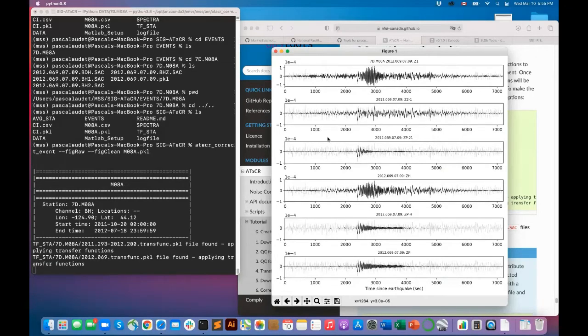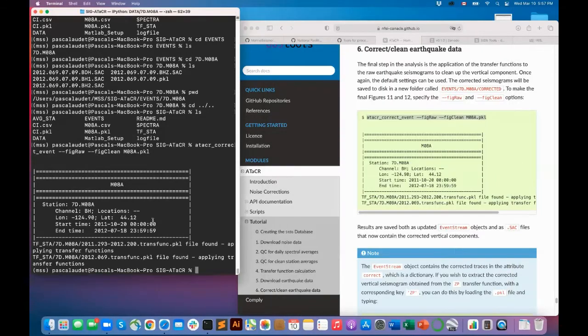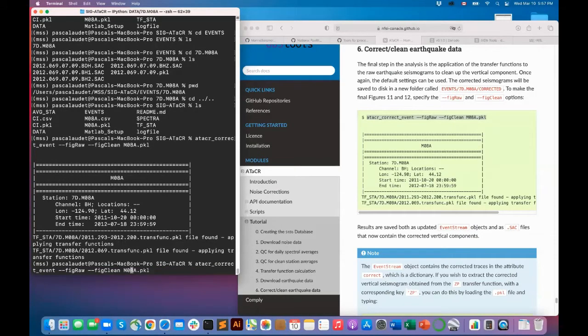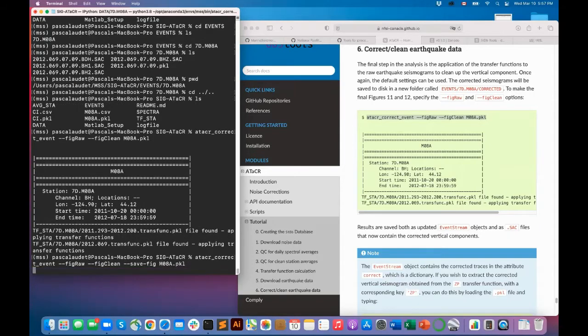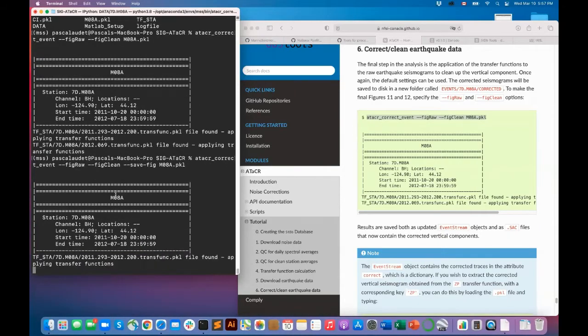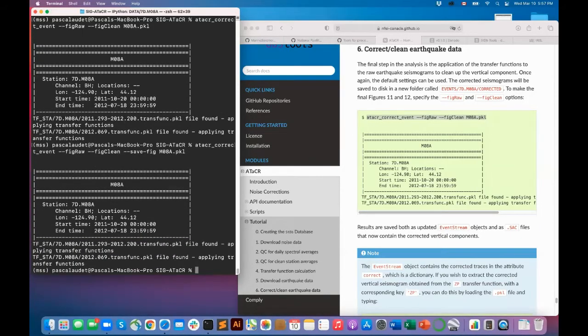And you can see that applying the noise corrections using the spectra for the day when the earthquake happened is also cleaning up your data really well. Obviously, you probably want to save those figures, using something like this, and it's going to just save the figures when it runs.